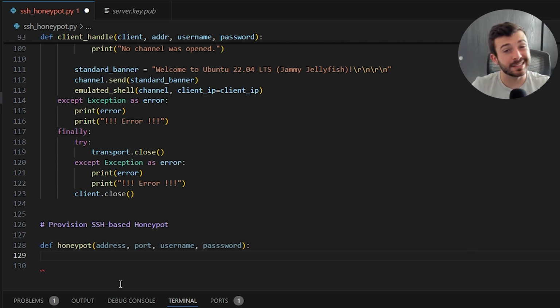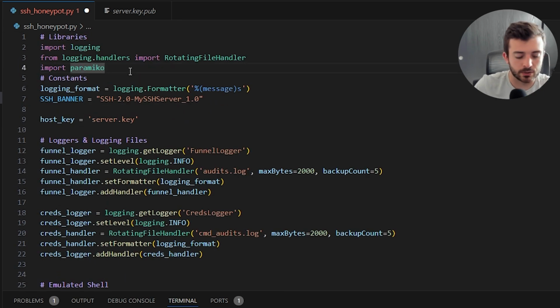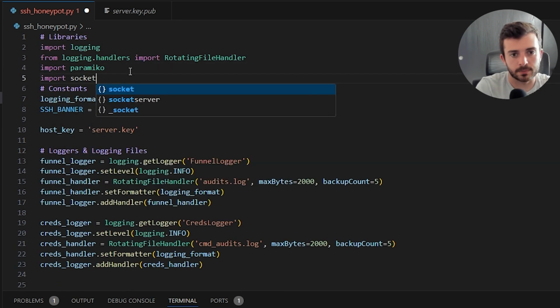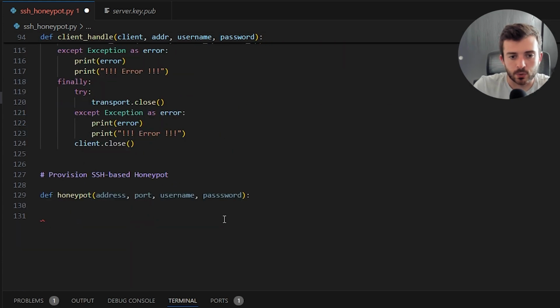Okay, so leveraging the socket library, which is a standard library in Python, we can start listening on a specific IP address and port. Let's go up to our libraries here and just do import socket. Okay, so going down to the honeypot, the first thing that I need to do is set up a new socket object.